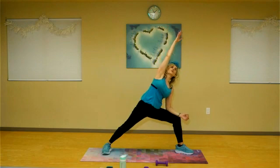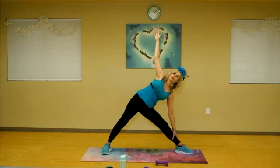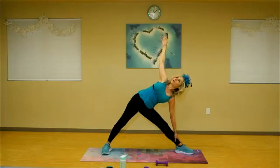Tuck the elbow, reach and pull. Nice inhale, rotate the bottom hip. Relax your neck. Lengthen your front leg. Triangle pose. Rotate that bottom hip under. Big inhale.